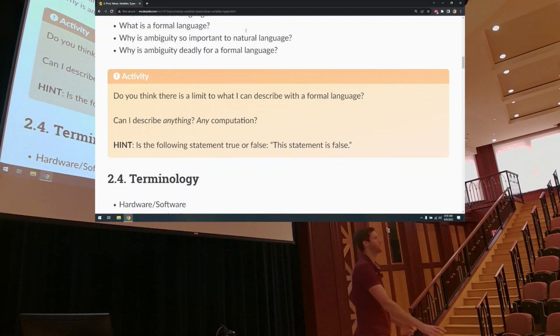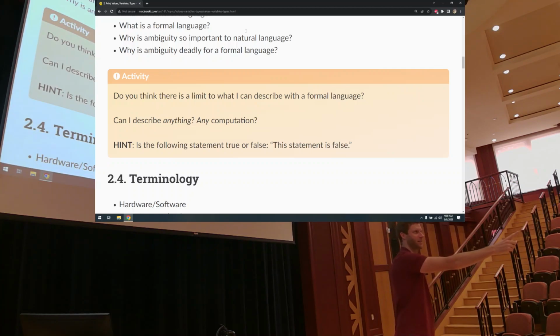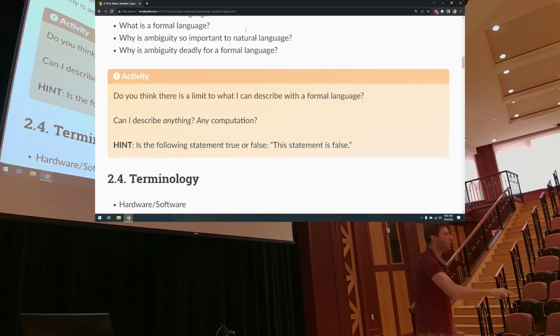He's sitting there and his nose does grow. He sits there and says, my nose is going to grow now. And it does grow. His nose only grows when he's lying. But if he just sat there and said, my nose is going to grow now, and it grew, it means he was lying. But he couldn't have been lying because he just said his nose is going to grow, which means it shouldn't have grown if he wasn't lying. But then if it didn't grow, he would have been lying, meaning it should have grown. We're stuck in this loop.